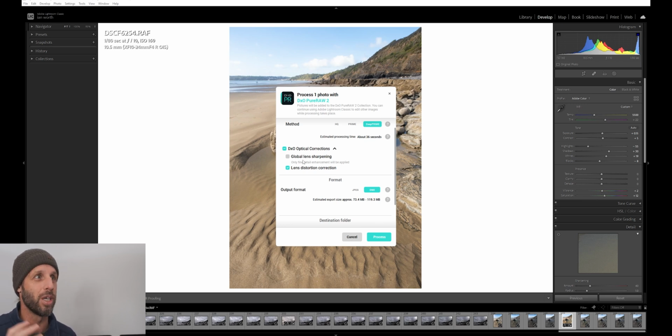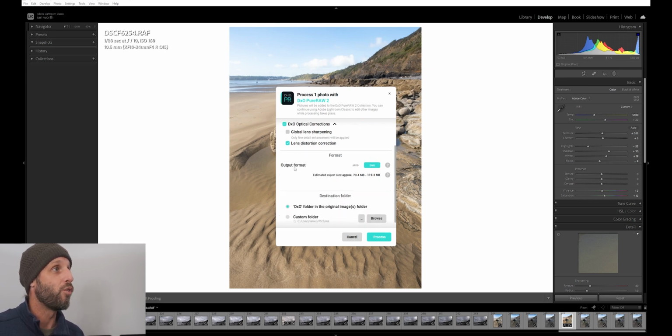So for example, if I'm shooting in a misty woodland and I'm going for an ethereal look, maybe I don't want to apply too much sharpening to my image. If I'm shooting an image like this here on the beach, maybe I want to increase that sharpness a bit, but not in the sky, so I might want to mask the sky out. So doing it later gives me complete flexibility, whereas if it's applied here, it's applied to the whole image, and it doesn't give me as much creative control. Like I said, if you want a quick edit on this, then maybe you can check that and just go for it. But anyway, as you can see a bit further down, we've got which format we would like.